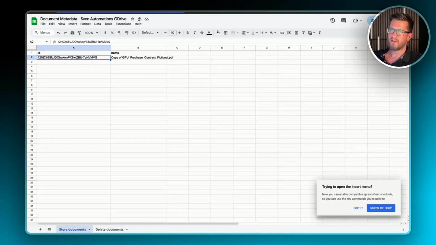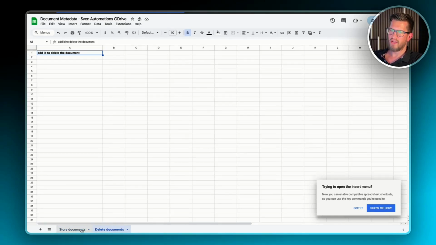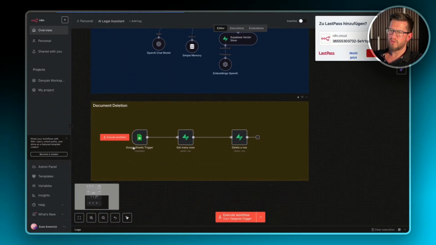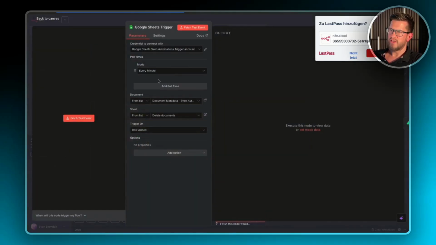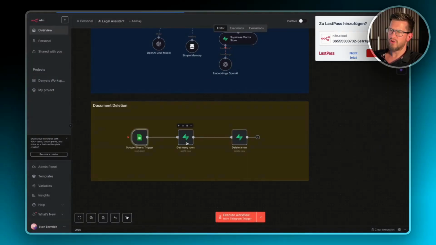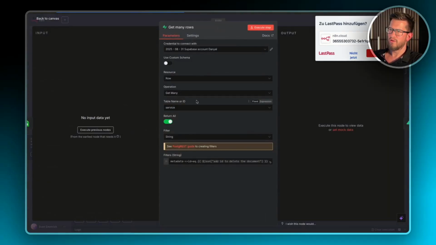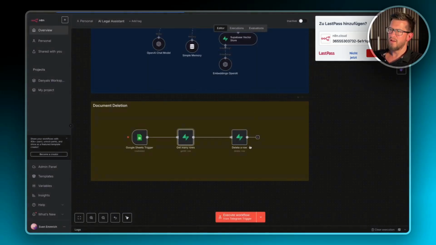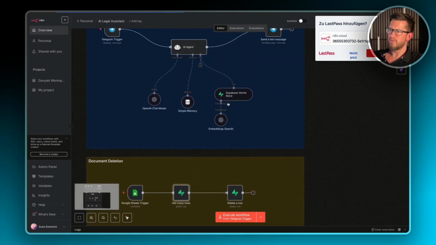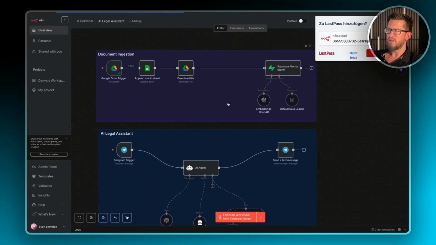We store that here so that eventually, if we need to, we can go here in a second sheet and say, hey, if we want to delete that later, we can just add that ID here, and we can set up a trigger down here that once there is a row edit to that sheet, we can actually go to Supabase, take a look at the table and say, for all the entries that have that same ID, you should delete that. And that's exactly what makes sure that you only have high quality content in your database and you're not getting outdated information, okay?